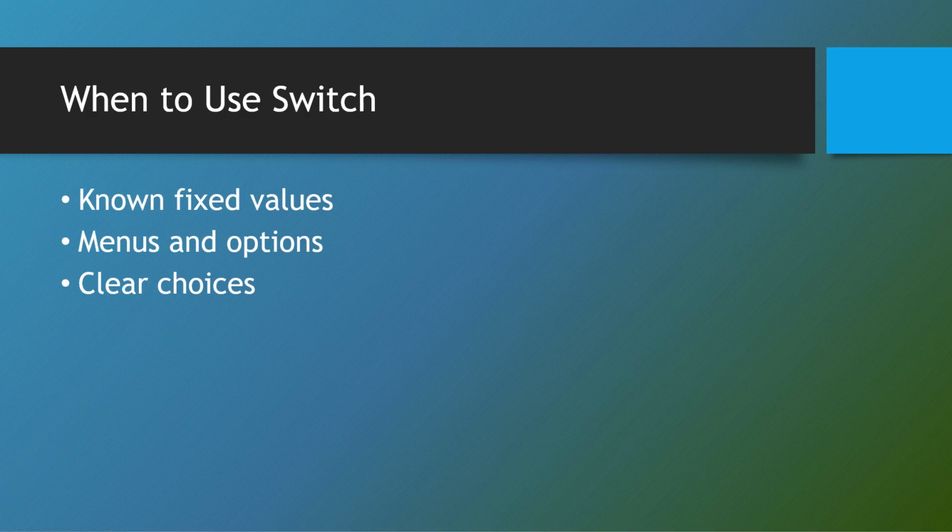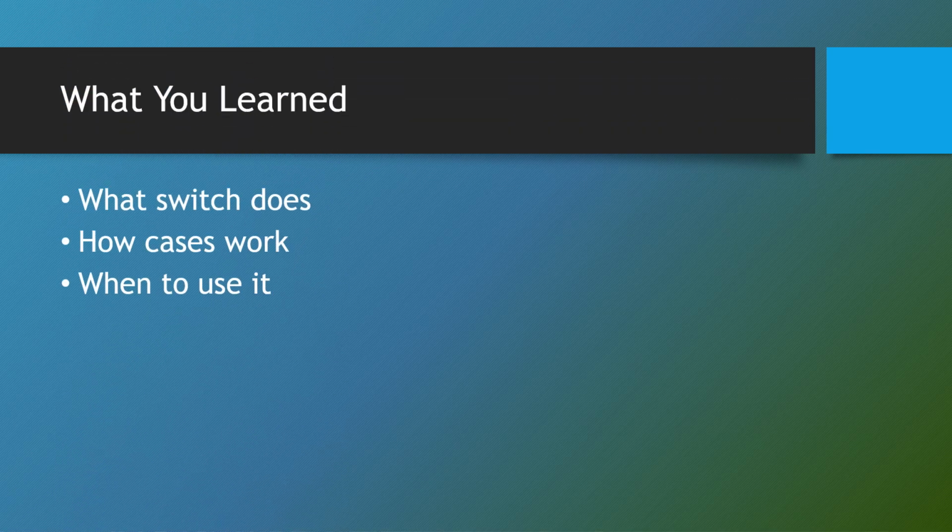What you learned in this lesson. In this lesson, you learned what switch statements are and why they exist. You learned how cases and the default option work. And you learned when switch statements are the right choice compared to else-if. In the next episode, we'll move into loops and your programs will finally be able to repeat actions automatically.